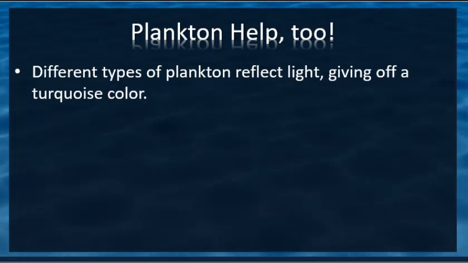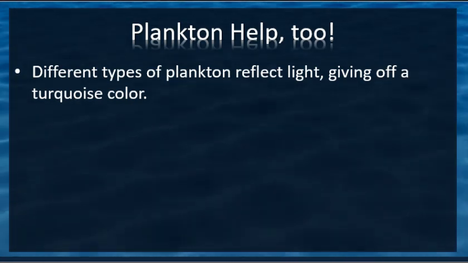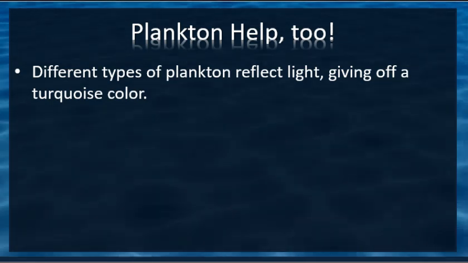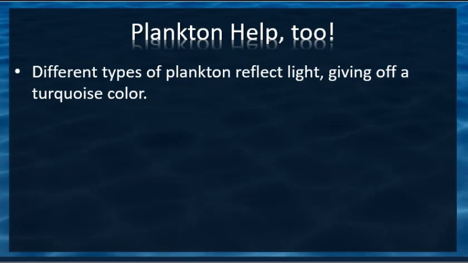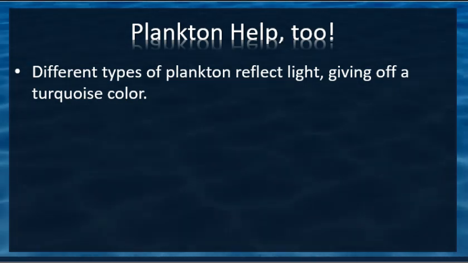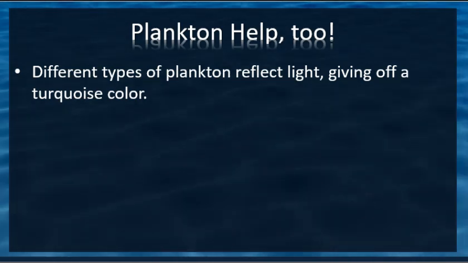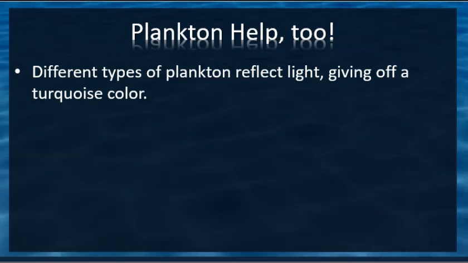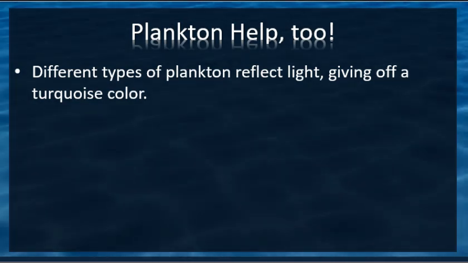Little organisms in the water. Okay, that is true, but not exactly. One thing I want you to think of every time you hear the word plankton, not that little critter from the cartoon, right? Anything that cannot fight the current is plankton. So anything that floats. So if it floats, it's plankton. That even refers to a piece of wood floating in the ocean, floating in a lake. It's considered plankton because it's floating. Okay, so that's the technical thing right there.